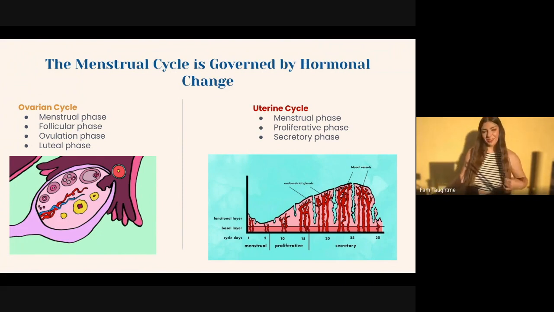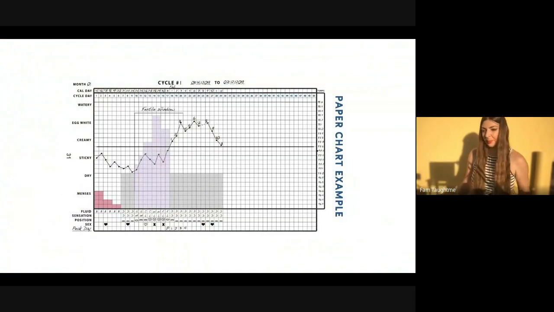And then in your uterus, you have a different cycle going on following the same hormonal messages. This has to do with the buildup of the new lining and what that lining is going to do after ovulation to potentially support a fertilized egg. There are three main phases of the uterine cycle: menstruation, obviously getting rid of that lining, and then making new lining and how that new lining progresses throughout the cycle. Those things are happening at the same time, as are the changes in your cervical fluid, which we'll talk about in more detail shortly.